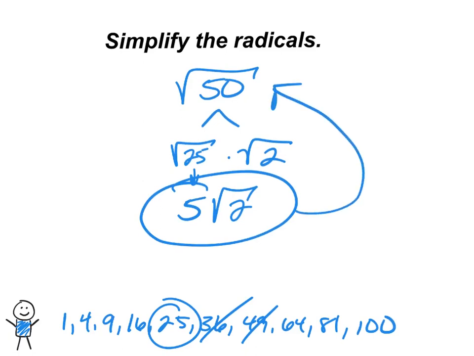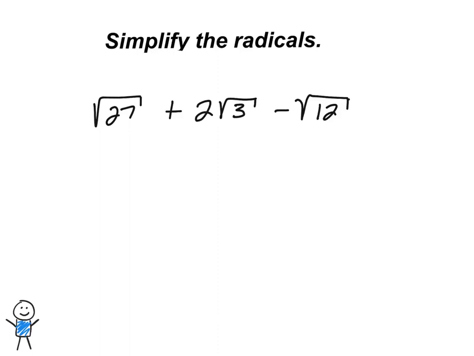Square root expressions can be added or subtracted if they have the same number underneath the radical once it's simplified. It's sort of the same way you combine 2x plus 5x: because they both have an x, they're considered like terms. But the key to this is they need to be simplified first. So the square root of 27, let's see if we can break it down. 25 doesn't go into it, 16 doesn't go into it, 9 does though.